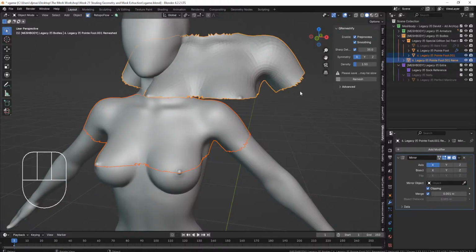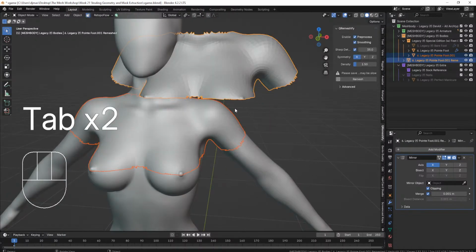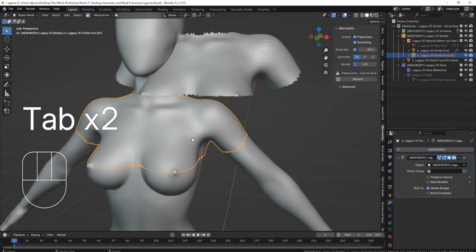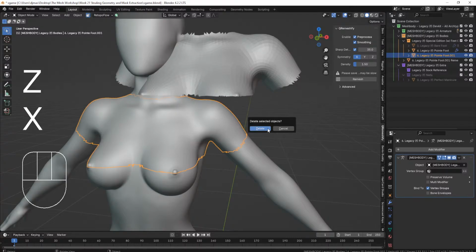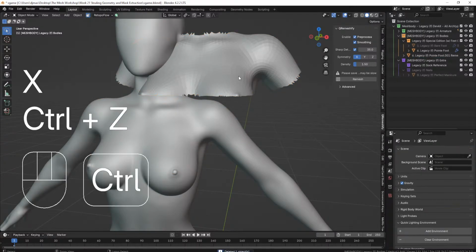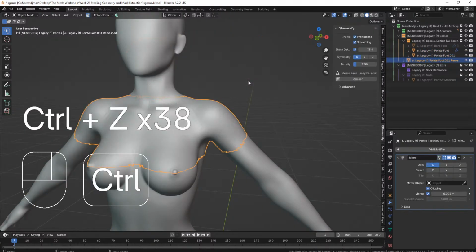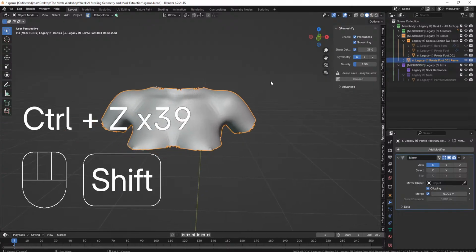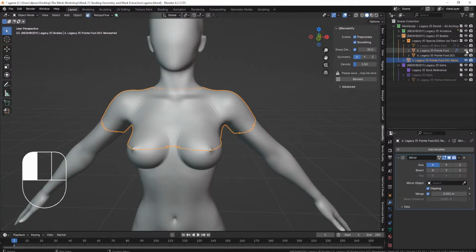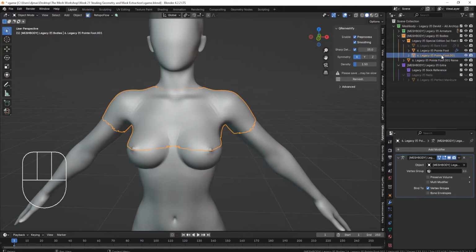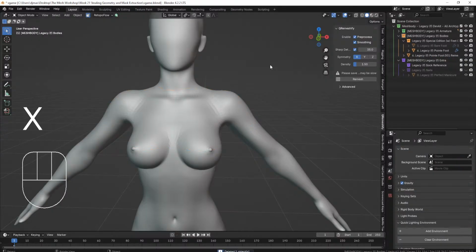So let's put both of these in edit mode. We can see they're different, right? And when we remeshed it, it didn't delete the original one that we took from, so we can delete that if we want. And we can send this one back to where it was. Actually, let me just undo so I can send it back to where it was perfectly without it moving. There we go. So if we turn this back on, this is the remeshed version. You can see it's named remeshed. This is the one that we took from, and I will delete that.